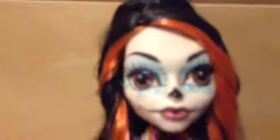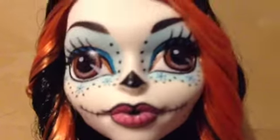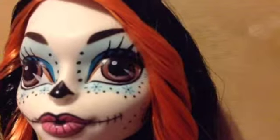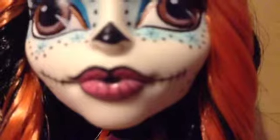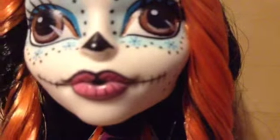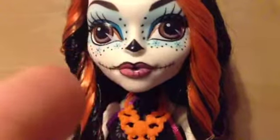Scalita is so awesome and detailed. Let's start with her face — she is white with details like a sugar skull. She has brown eyes with blue eye shadow, and then a lighter sky blue around with black dots and blue stars. A black nose and cerise-colored lipstick with black detailing like a skeleton. Her hair is black, pulled up into a bump with orange highlights in the front that are twisted.